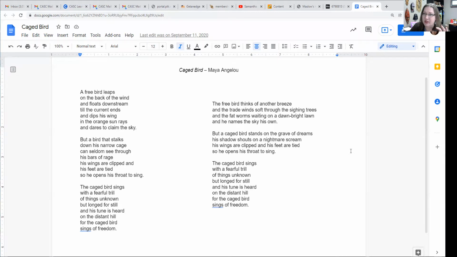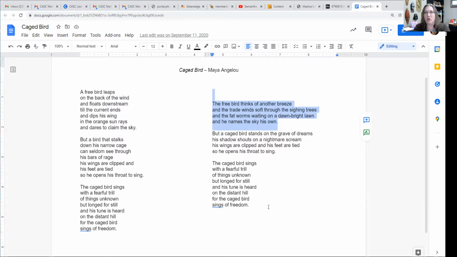The first one: which bird knows more about freedom? Is it the free bird or is it the caged bird? If you look here, we've got some interesting ideas. The free bird has 2 stanzas, and a stanza in a poem is like a paragraph. There are 2 sections of this poem that work around the free bird, and the others are about the caged bird. This whole poem talks about freedom.